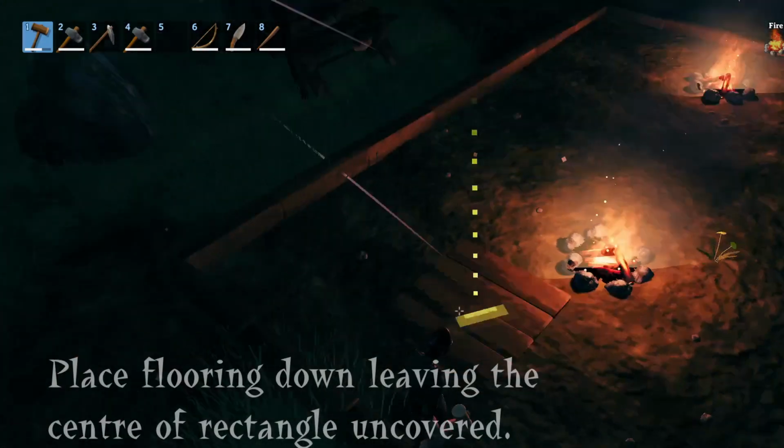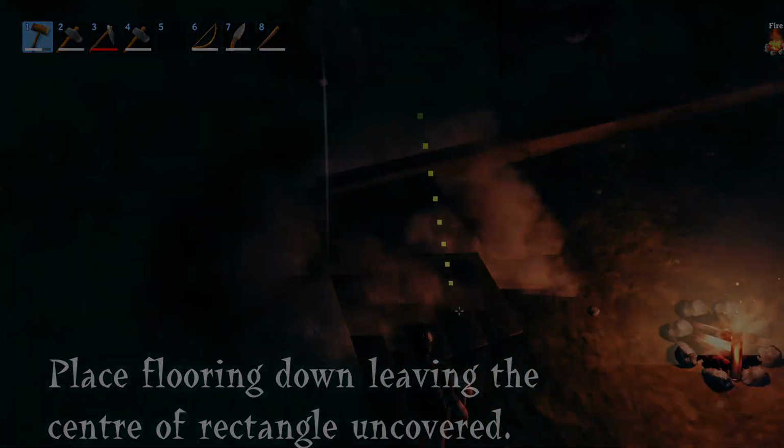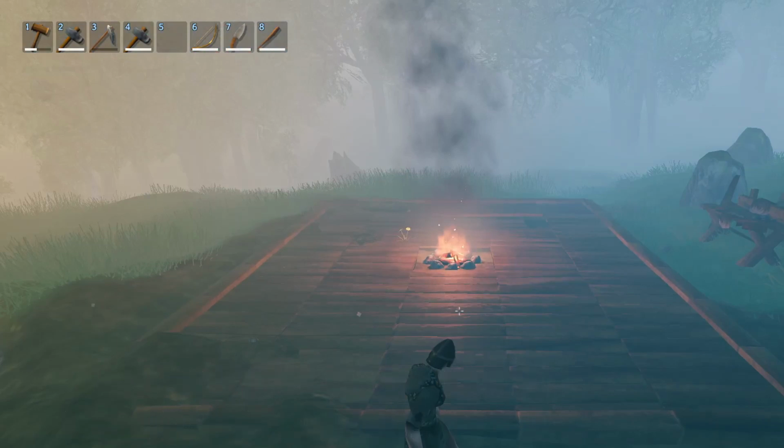The fire's there right now just to help with the visuals and to keep warm. So select the flooring and place it all down, making sure you leave that center square uncovered for a campfire.